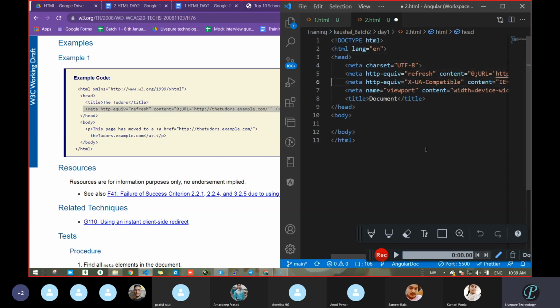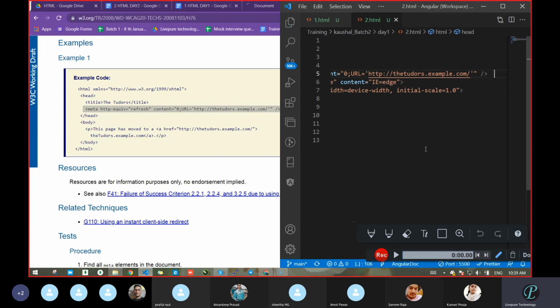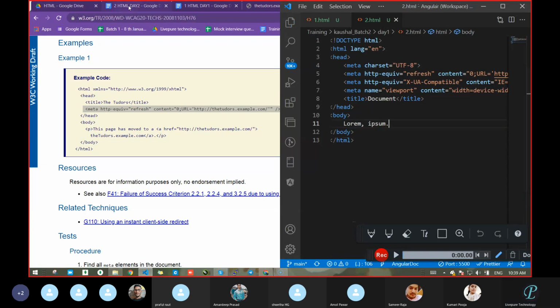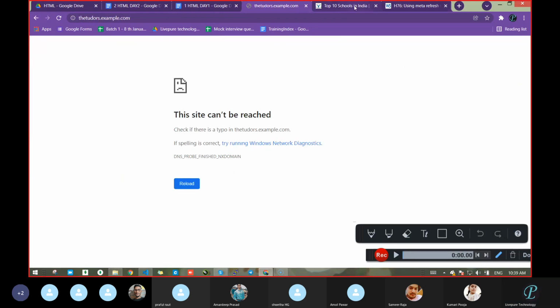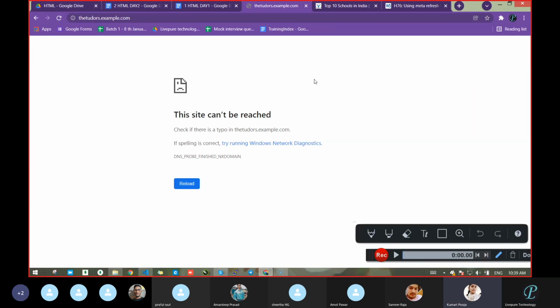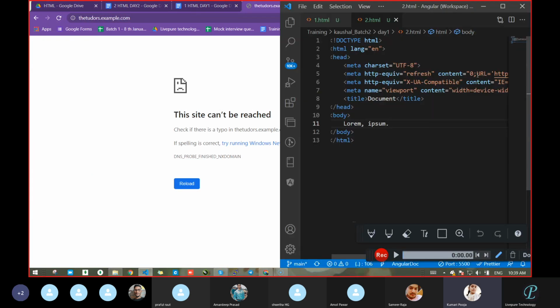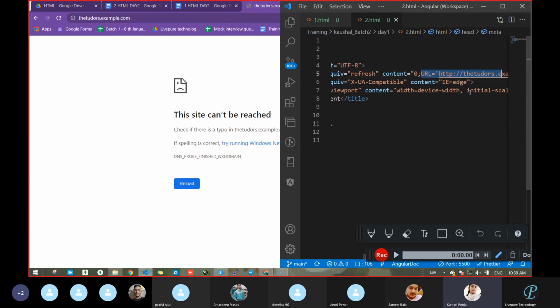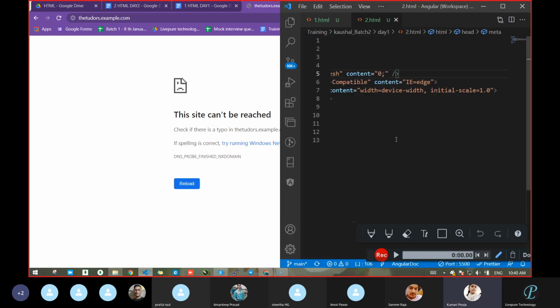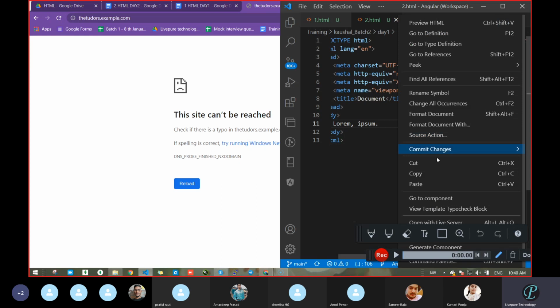Then refresh with content equal to 0 and http-equiv, let's say to be whatever, and go here. My page is not running on the server.